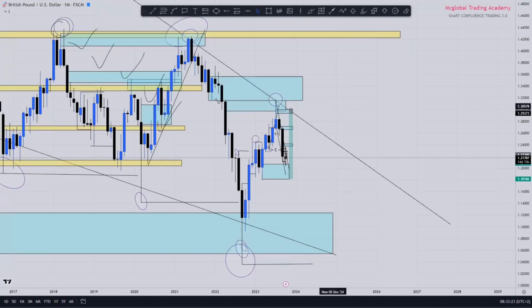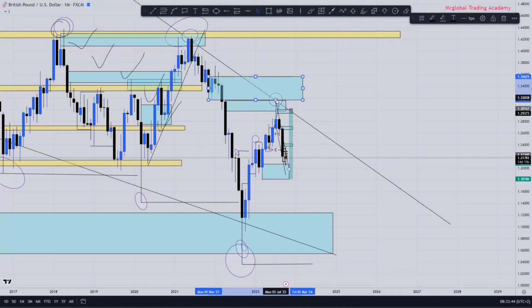If you go to the monthly, this is the monthly time frame. So this is the zone on the monthly. If you notice on the monthly, nothing above here. There is no clear supply above here that was not retested. Most of them were retested. This one was the only one that was left out. So them leaving out this one, they came back and touched it here. That's why I said that was a very sensitive zone that you could have actually started taking major sales from.